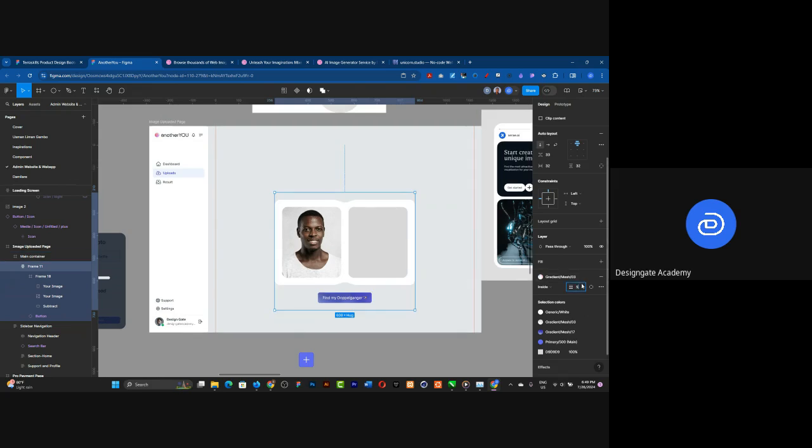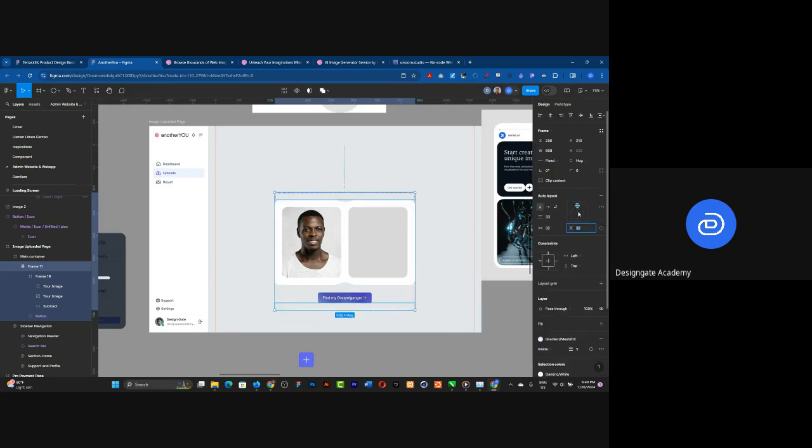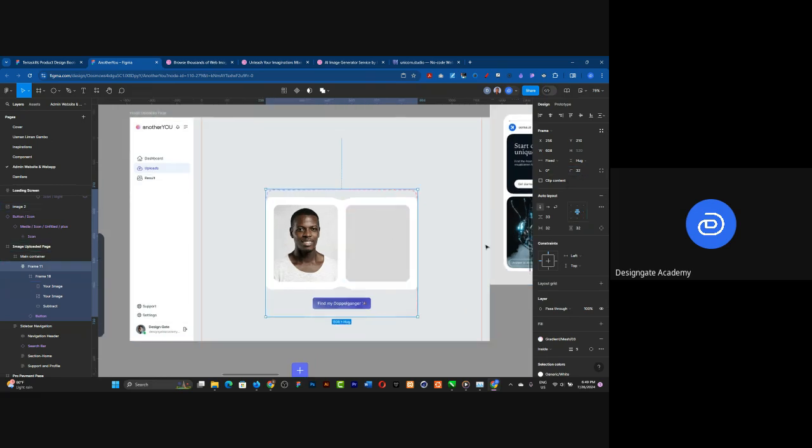Increase it to about 5. Maybe the dotted line, a little bit of curve there. Okay. And maybe a white fill. This should be outside.